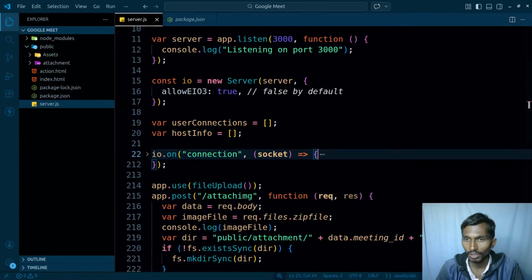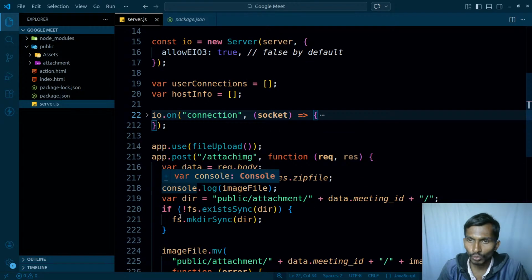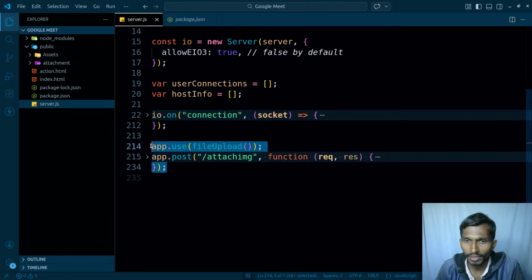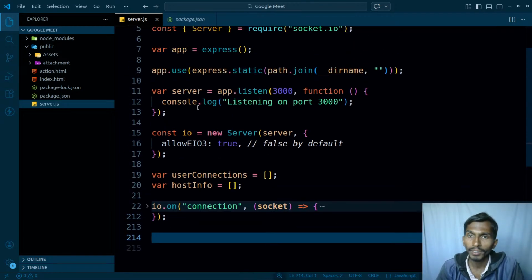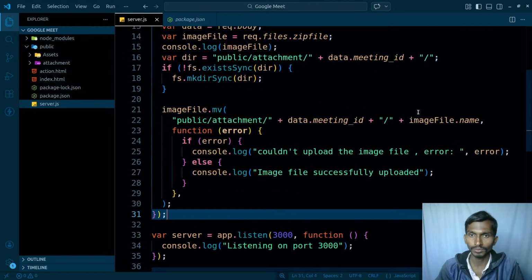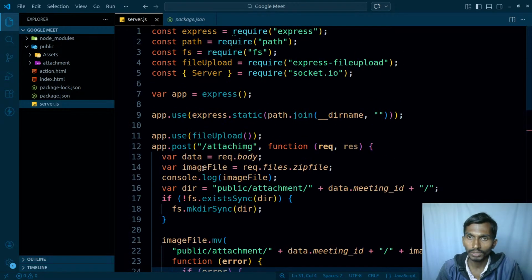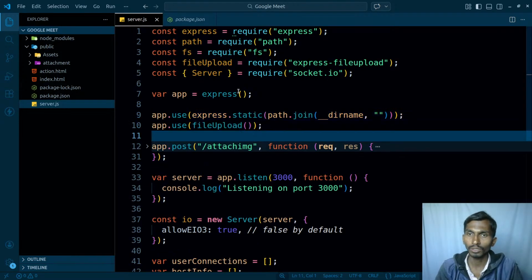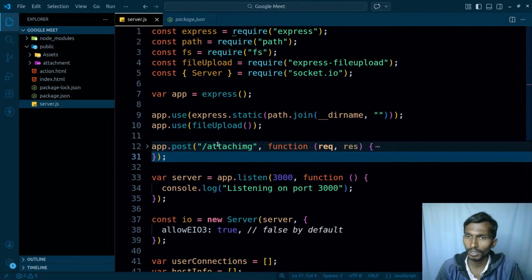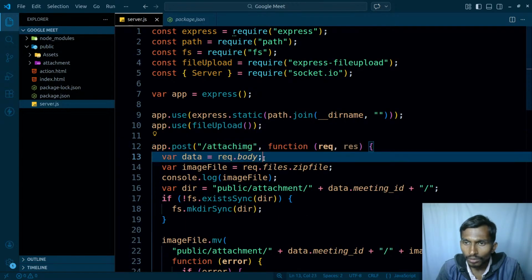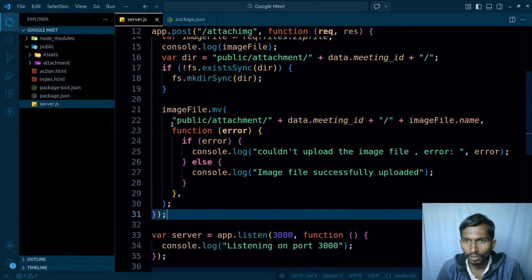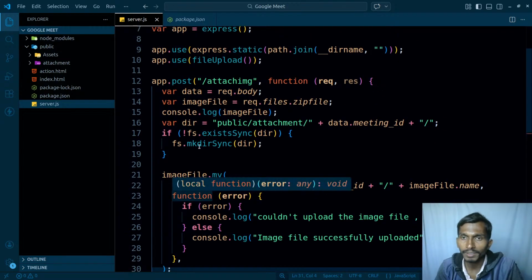Let me come back to my VS Code right now. And what all do I have? I do have some of the routes over here. First, everything is scattered. This is not the best way to write things, so let's simply cut it from here and probably keep it somewhere here. Okay, apart from this particular thing, I will have a look at this stuff. So file upload, this is going to be the middleware for uploading the files and all. App express, I have attaching. Is this a complete code really? Public attachment, yeah, definitely it is complete code.